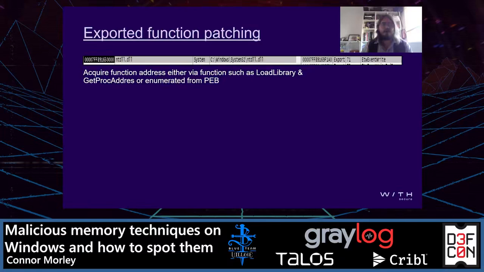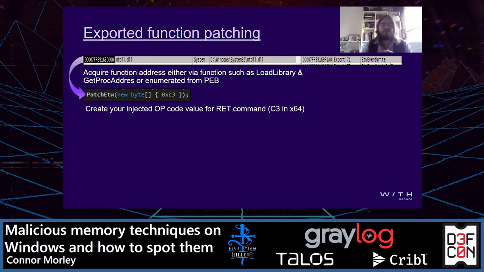First of all, an attacker would determine where the function is located. To do this, they can do it in one of two ways. They can either use the LoadLibrary and GetProcAddress functions in order to load the library of NTDLL and then find the function address using GetProcAddress against the handle generated by LoadLibrary, or they can enumerate the PEB of the process to find the base address of NTDLL and then cross-reference against the PE header of NTDLL in order to calculate the RVA of where EtwEventWrite will be located for that process. Either way, the result should be an address, in this case of 7FF89165000.